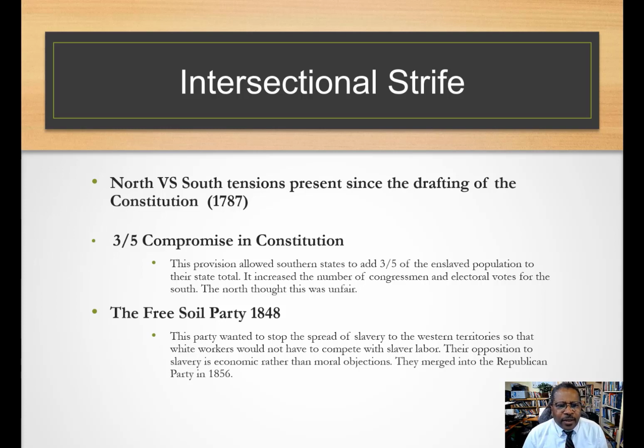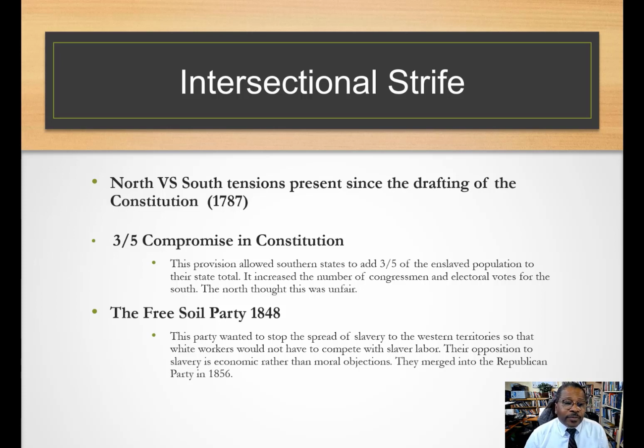What we see is that the issue of slavery escalates in importance. In other words, it becomes more divisive as time goes on through the decades. And we see this as the result or consequence of the failure to deal with these issues at other and earlier points in history. One of those key points was at the Constitutional Convention. After we got our independence from Great Britain, this was an opportunity to start anew, to decide what kind of country we want this to be. And the issue of slavery was debated there at the Constitutional Convention.